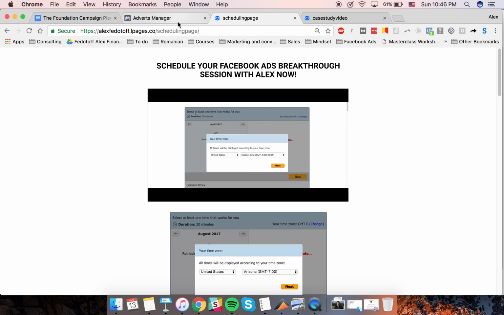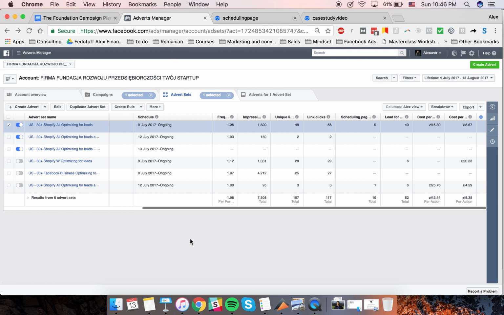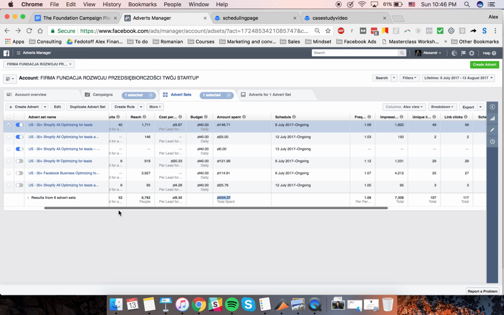I knew that if I convert 1 in 4, 1 in 5 into a paying client, I'll be profitable. So I could spend like $500 to get a paying customer. And as you can see here, I actually hit my KPIs.